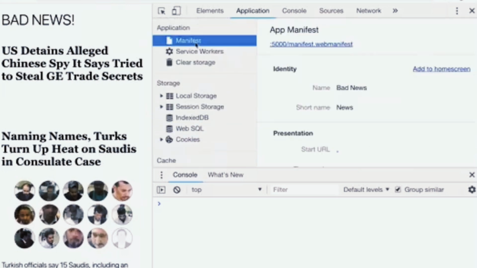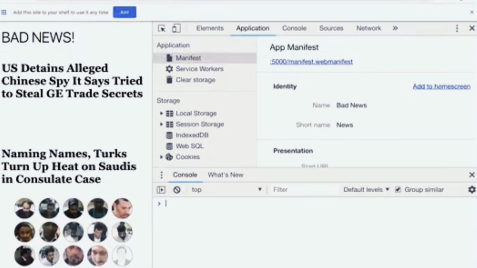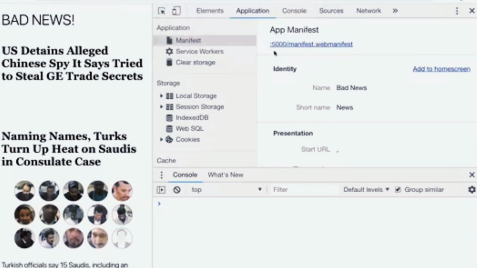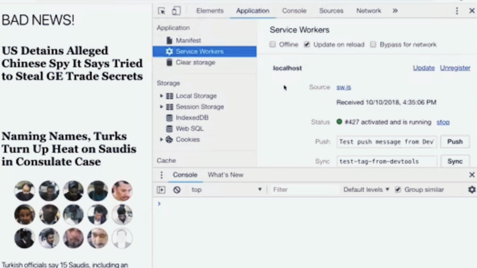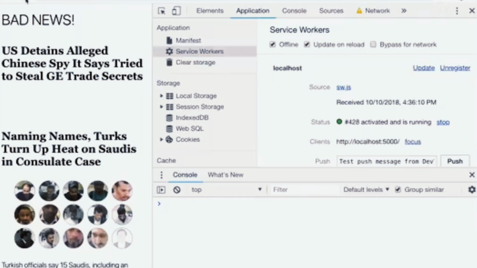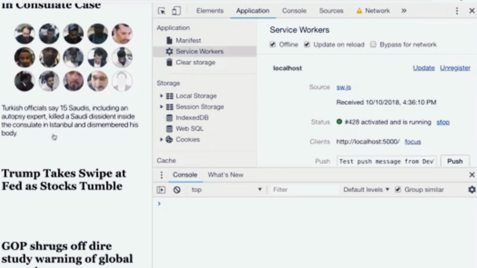And if we now go into the manifest file tab here, click on Add to Home Screen, it will actually trigger the Add to Home Screen logic. We should also be able to go to the Service Worker tab here and take our application offline and still be able to refresh and see that it's working.